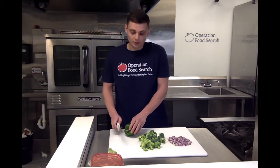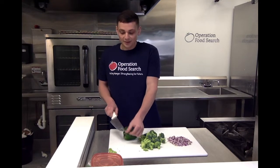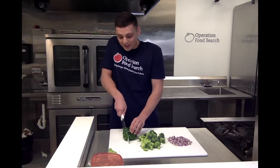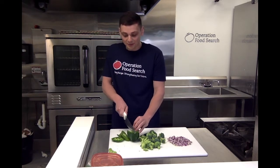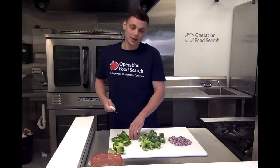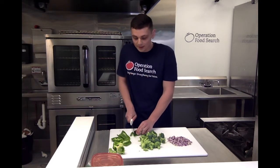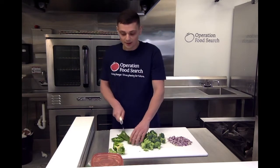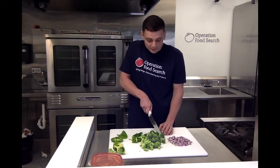Another tip is to organize your food pantry or your refrigerator in a way that the first thing that you see when you open it is these foods. Instead of having the chips or the candy in the front of the refrigerator, maybe have the yogurt, the cut up vegetables, or a cheese stick. Same thing with the pantry. Maybe you can have nuts, seeds, dried fruit, granola bars. The first thing that you see when you open it, it's there. That makes everything easier, because we always like to eat what we see first.